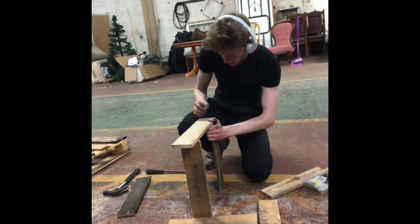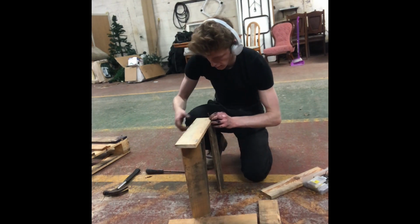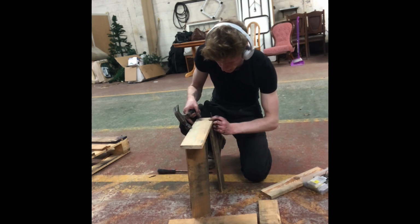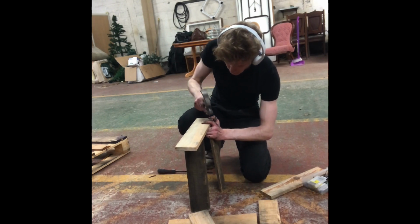It'll all make sense very soon, but I'm trying to figure out the best way to nail it on. Obviously this way does not work, as we will soon see, but I'm trying to find a good way to hold it when you're just one person. I wouldn't recommend this at home.